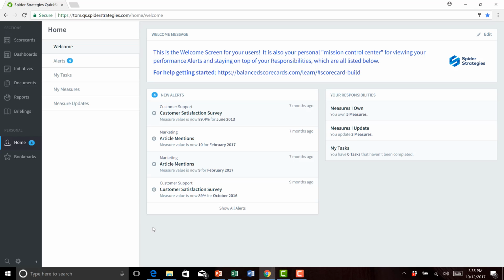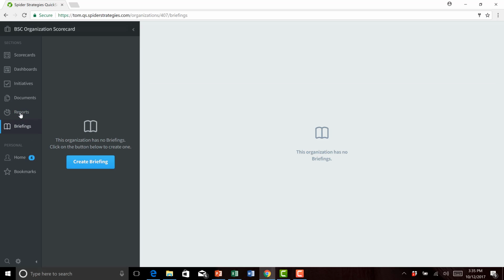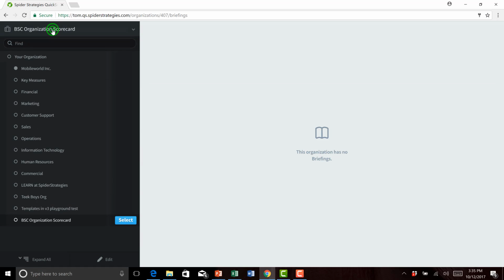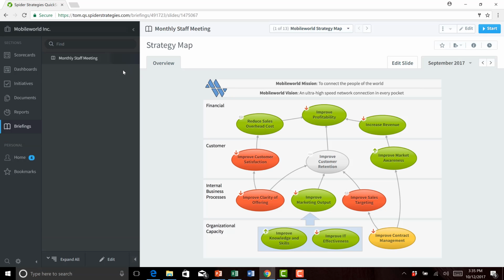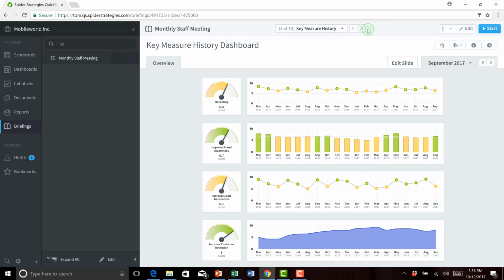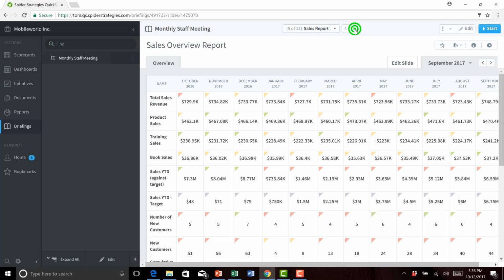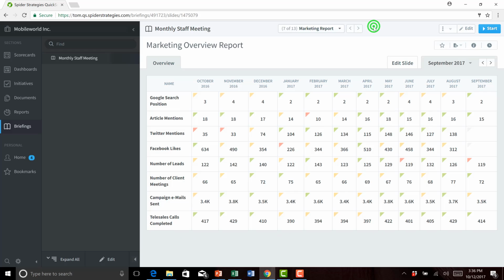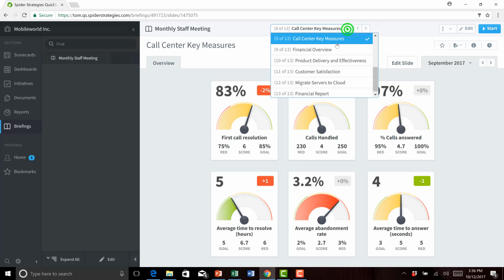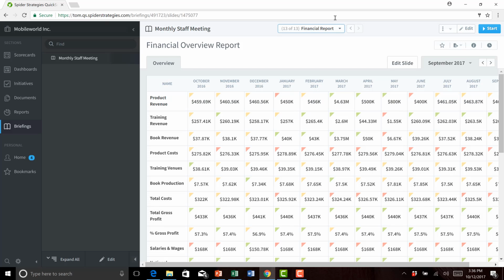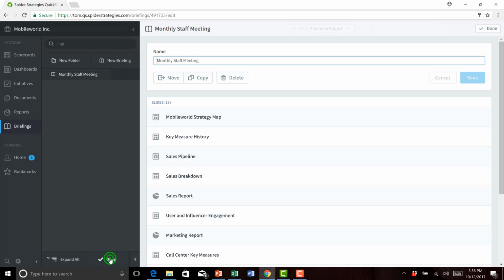We'll start at the home page in QuickScore, and as we discussed, navigate to the Briefings folder. Within Briefings, we'll open the organization within which we want to create a briefing. In our case, it will be Mobile World Inc. We will select it to open it up. Next, we will just take a minute here to navigate around the existing Monthly Staff Meeting briefing that we previewed in the PowerPoint slides a minute ago to show you the navigation of that briefing book live within QuickScore. You can jump forward and backward through pages, you can use the drop-down to navigate, and so on.